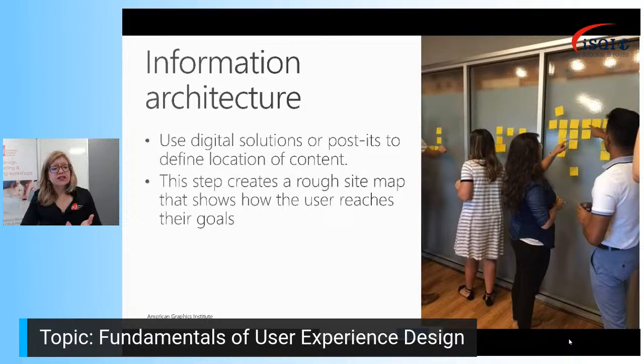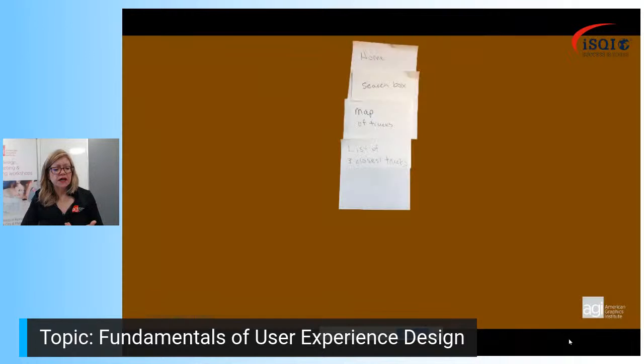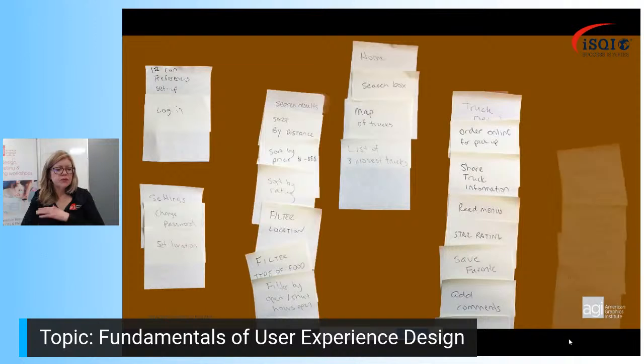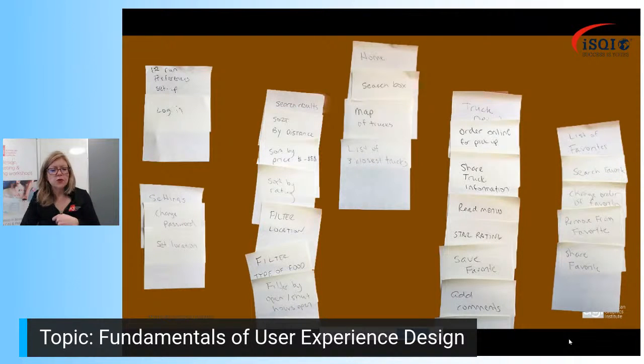The information architecture is probably the most important part of your application or website. And this is when you decide what's going to be on your screen, what features are going to be on your screen and where, whether they're going to have to go to the third screen to complete their tasks, or if they can complete them all in the first. But it essentially helps to create a rough site map. We use Post-its in a lot of cases. We put them up all over the place. We move them around.